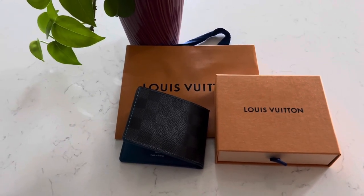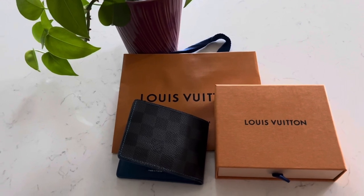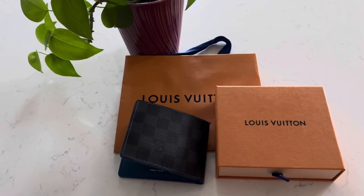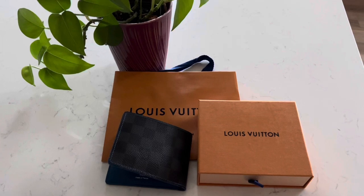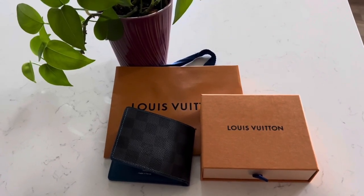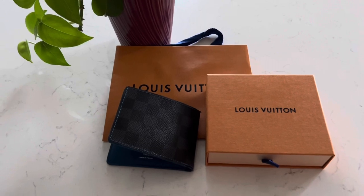Who knows — he might like it or love it at the end. It was a long journey for me to be able to buy this wallet for him, because years ago every time I wanted to buy him one he would say no. To cut the story short, I was able to get him this wallet but in one condition: I have to use a specific credit card to buy it — I was like, okay, let's do it.